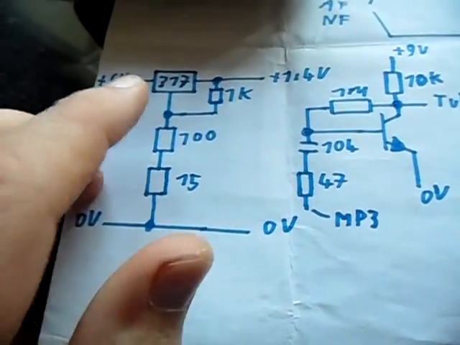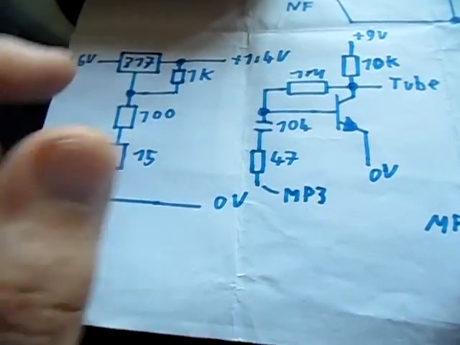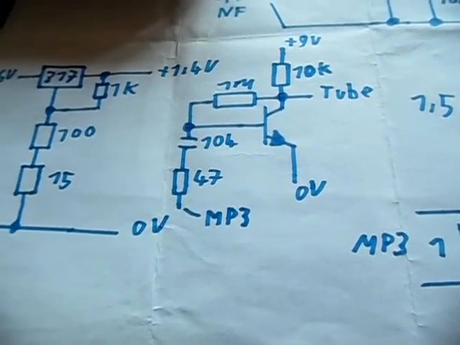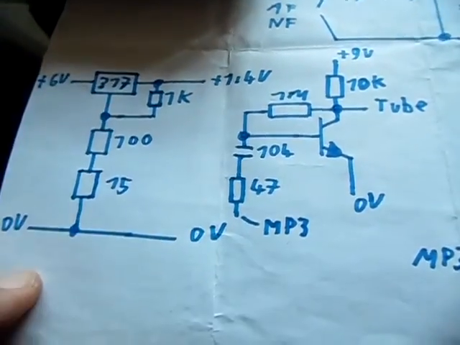I'm sorry for the bad filming. It was 120 ohms for the second resistor, but I made it a little bit smaller to have some space for the tolerances of the resistor. And hey, I measured it and it's exactly 1.4 volts. So this is a circuit that converts 6 volts into the heater voltage.